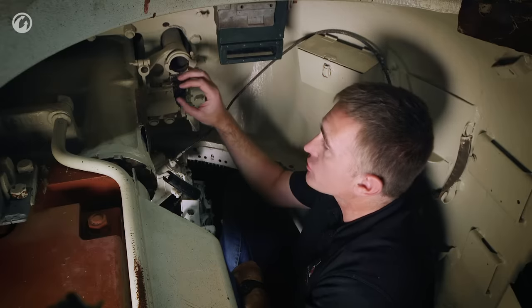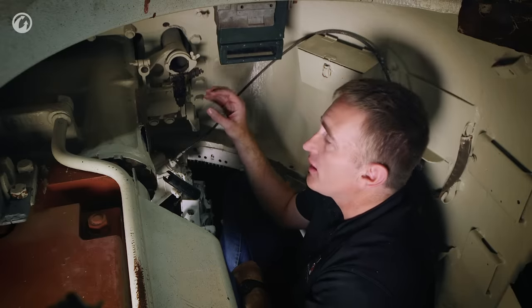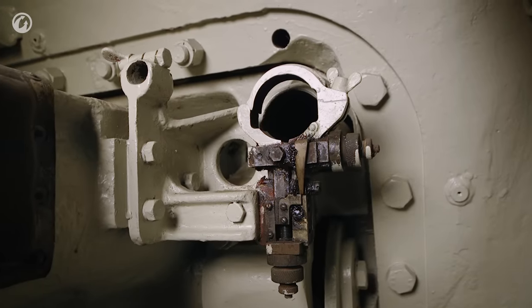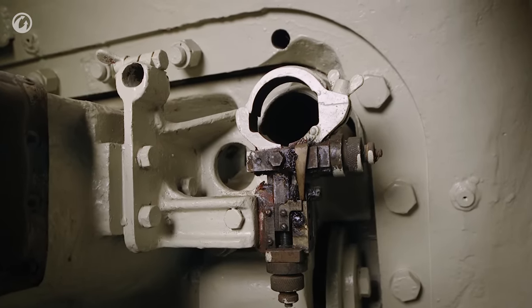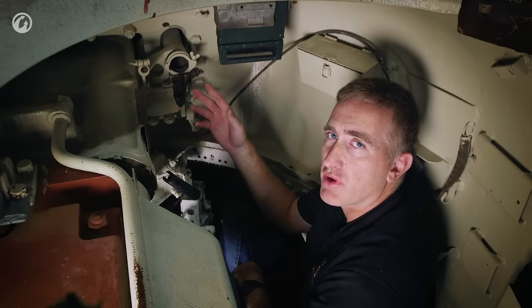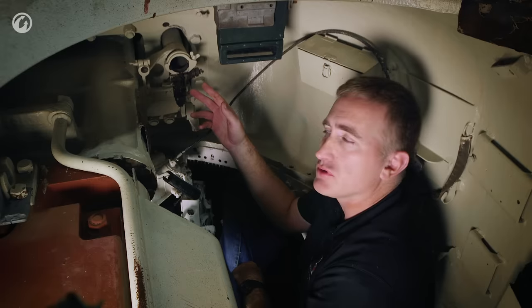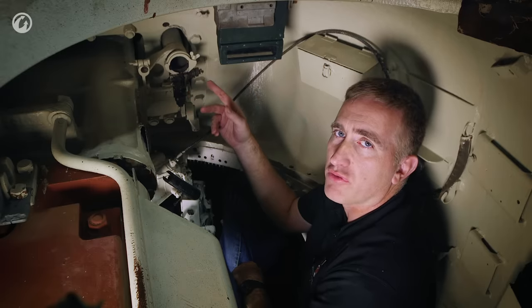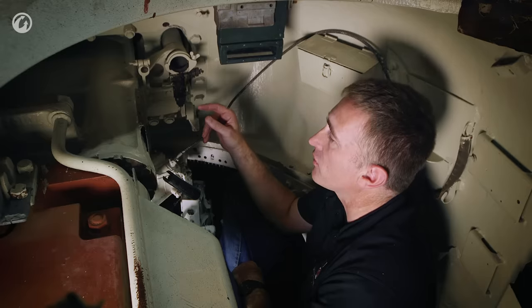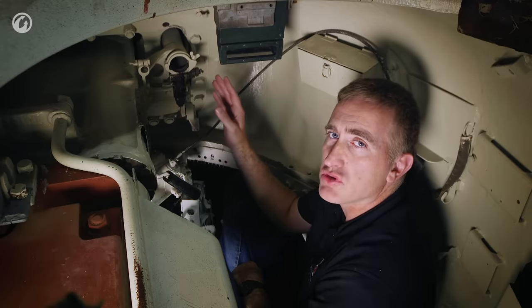To see out, the gunner's primary sight — which would be the No. 43 — is a 3x optic with a 13-degree field of vision, graduated with two range scales. The one on the left was the main gun, APC and HE on the same scale, graduated up to 4,000 yards, which is a bit odd considering they had different muzzle velocities — one was about 3,150 and the other 2,900 feet per second. On the right-hand side would be a machine gun scale.